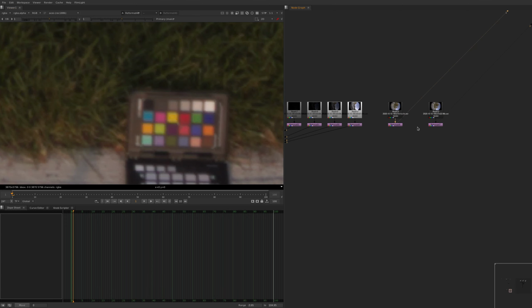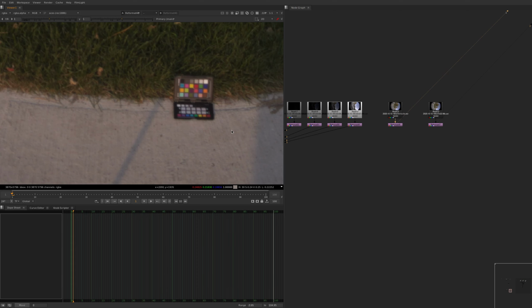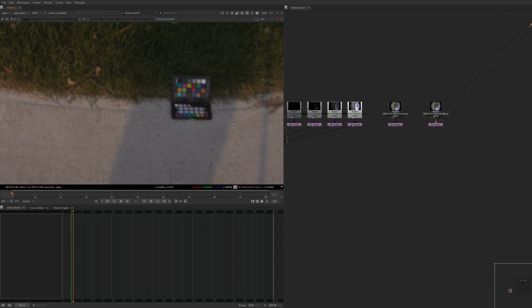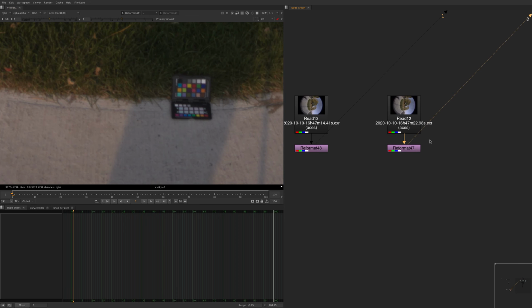Normally in a scene like this where there's a colored sunlight, like a sunrise or a sunset scene, you'll get better results by using a Macbeth chart that's shot in the ambient fill from the environment. So we'll use this one that's in shadow.